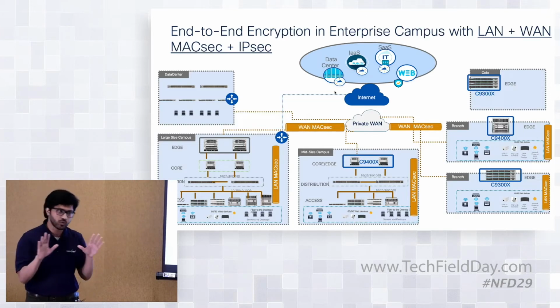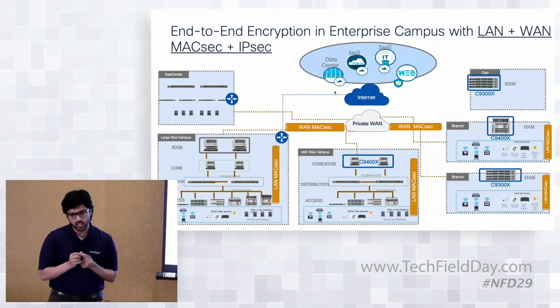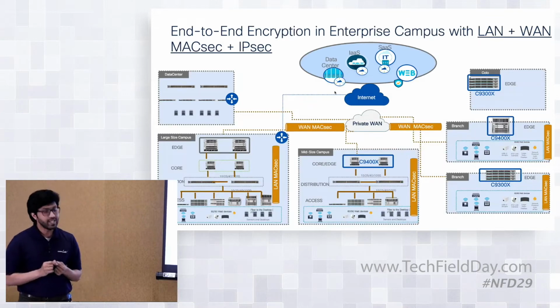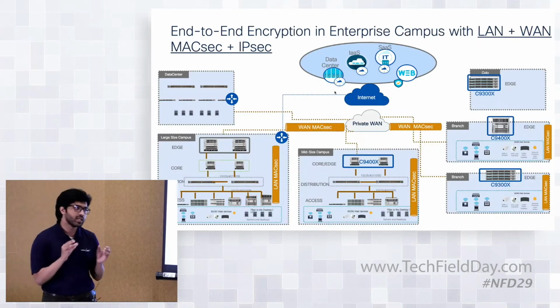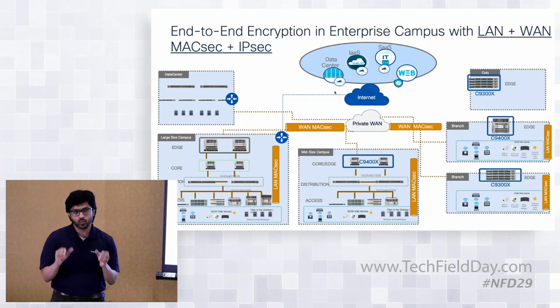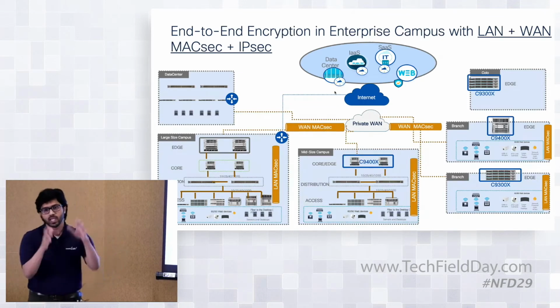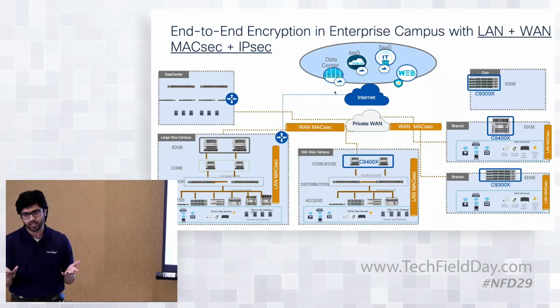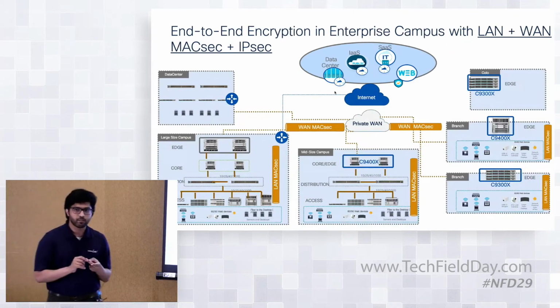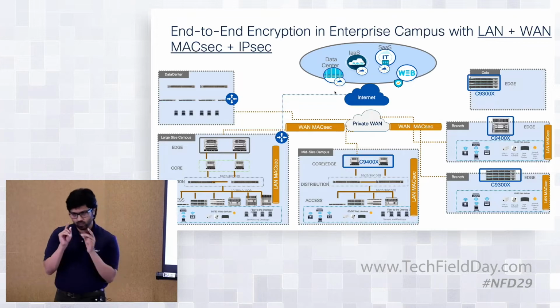Now, a couple of things I want to decipher here. Number one, why are we doing this, right? The number one point is we want to bring in consolidation. We don't want the customer to manage routers separately and the switch separately in the branch because he needs IPsec there, right? That is the first thing. Second point, I'll come to that in a second.